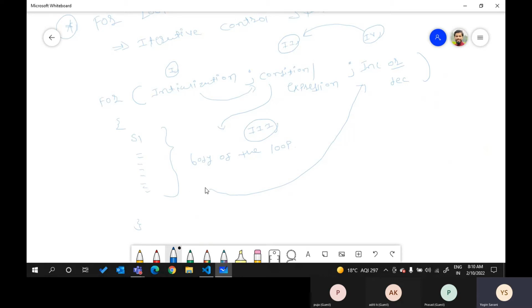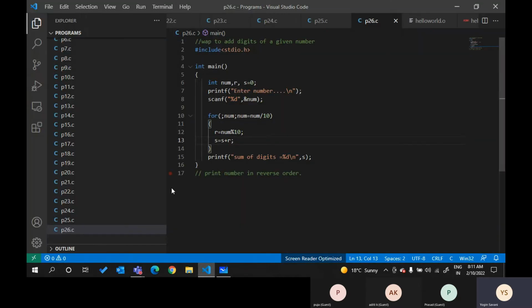After completing this task, it goes directly here, where we do increment or decrement. Whatever the variable is updated to, it goes here and checks the condition again. If my condition becomes true, it comes to the body of the loop. If my condition becomes false, it comes out of the loop.